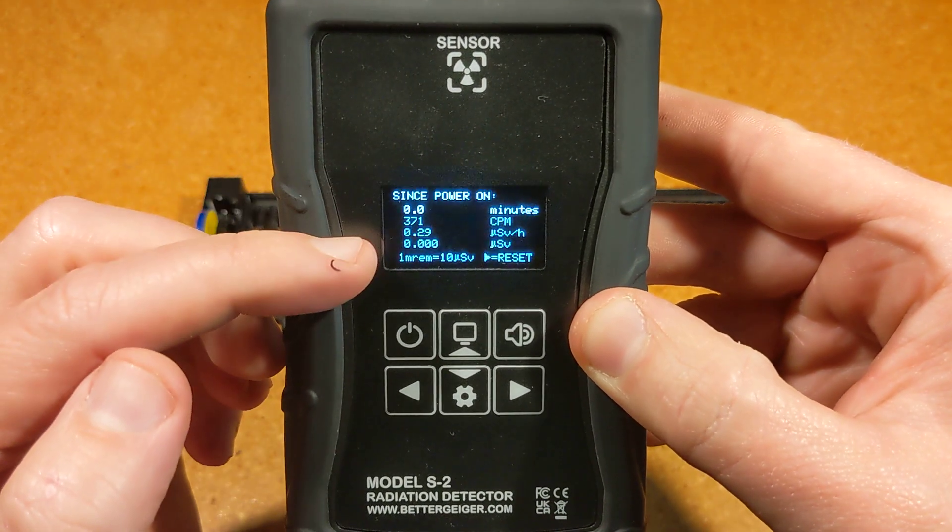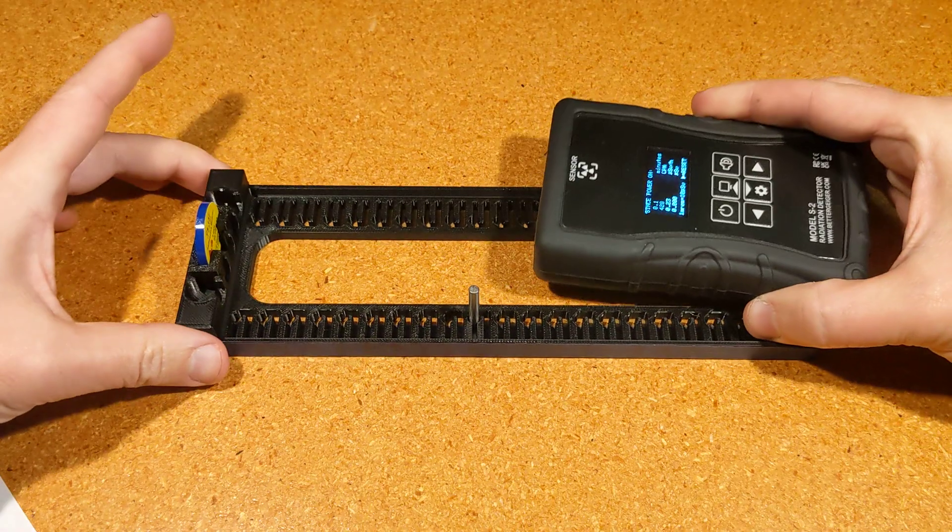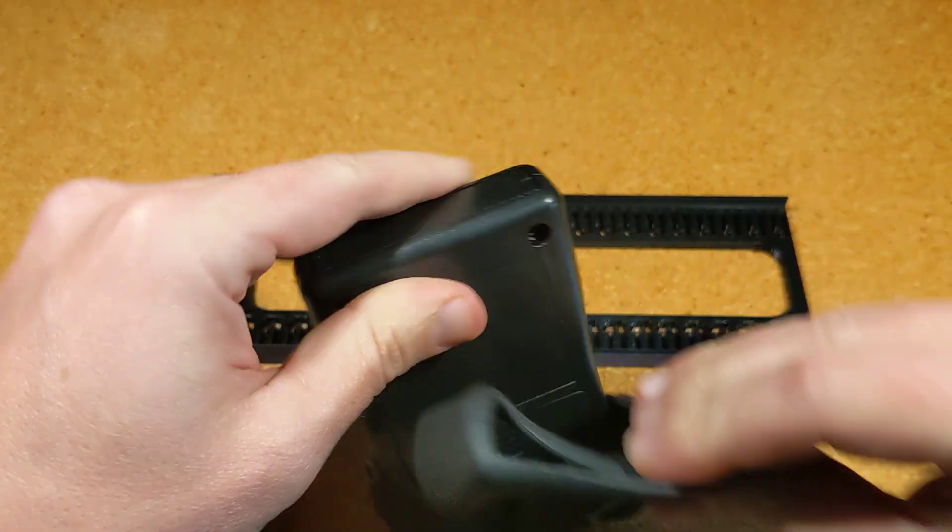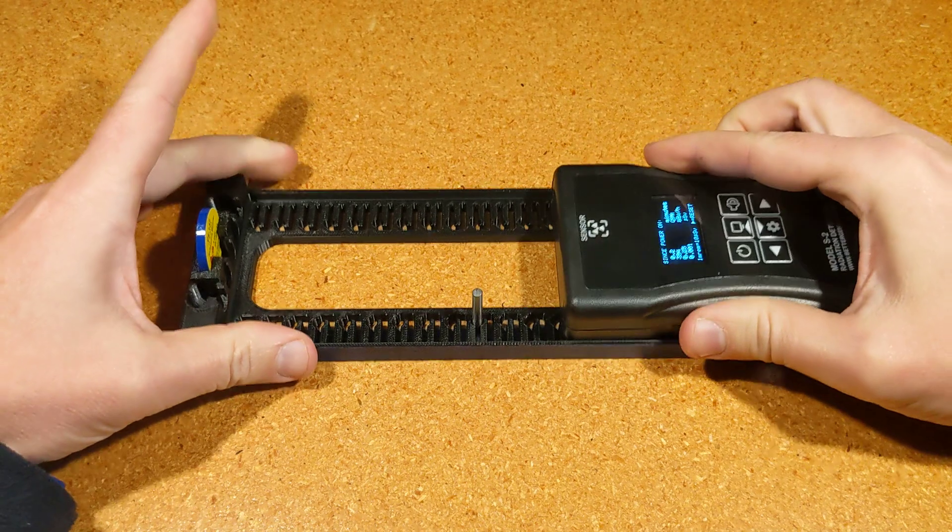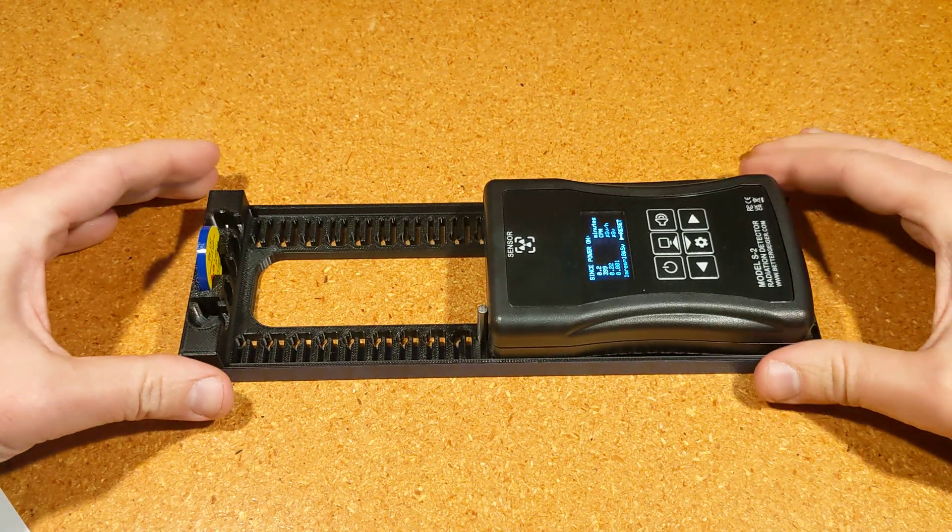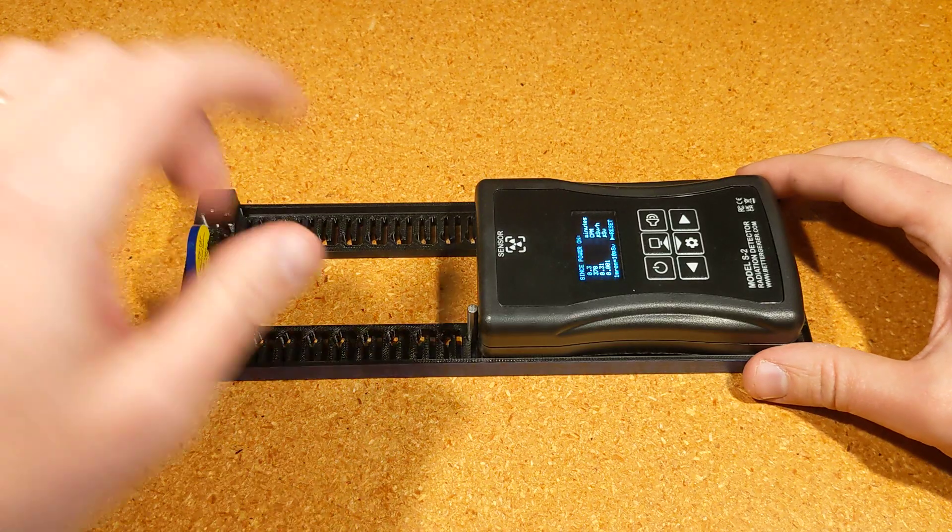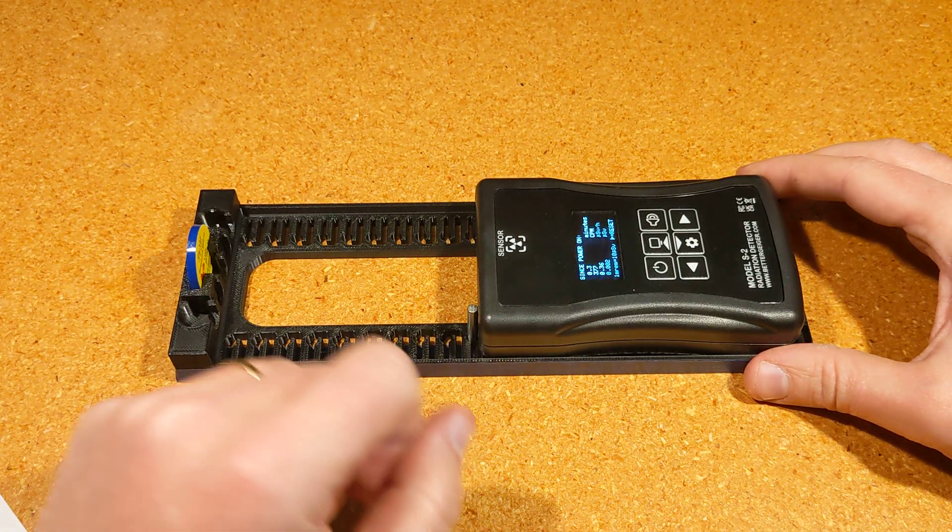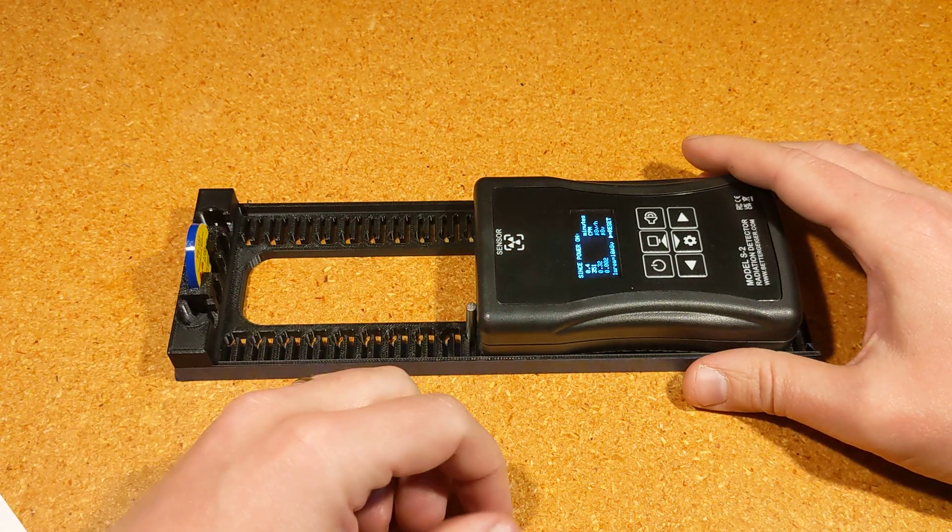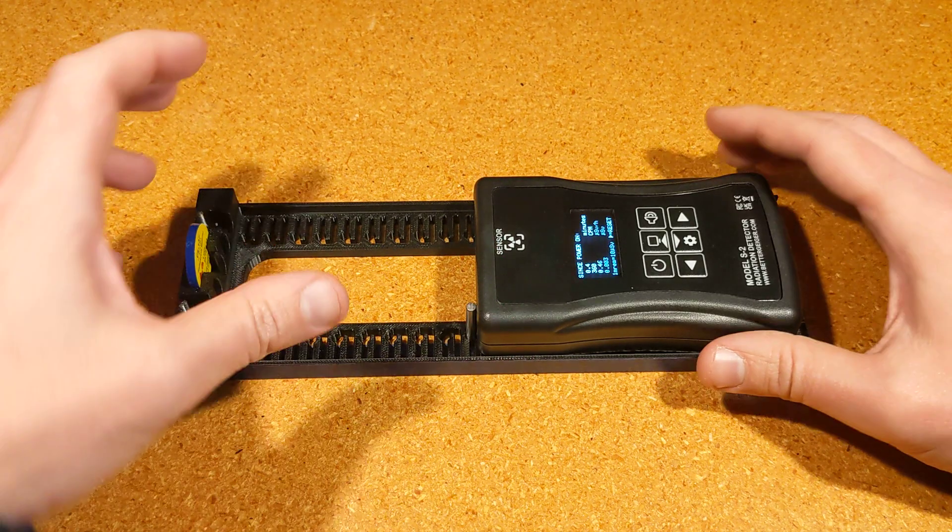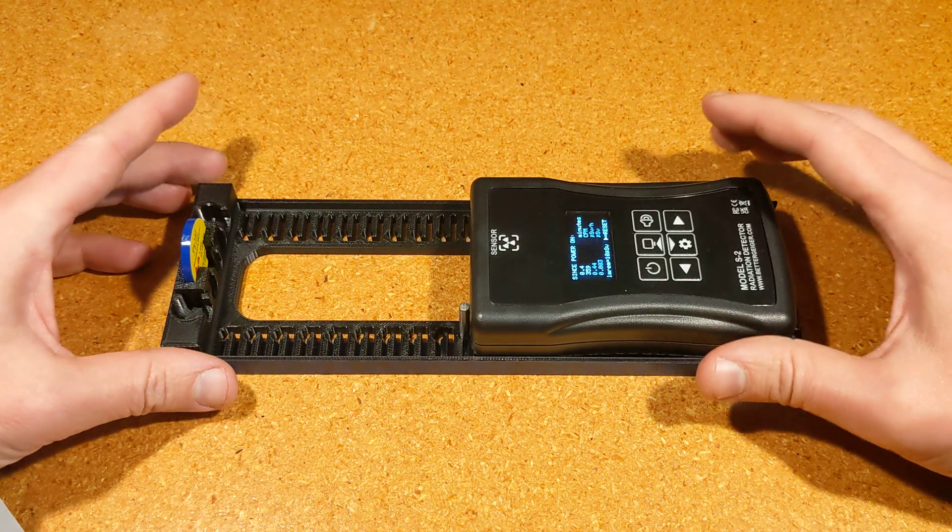You see it going back to zero. If I put it in a specific position, I could let it run for a few minutes after resetting it and get a much more accurate number, whereas the normal readings show live information jumping around a bit. This allows you to do a little bit more scientific measurements.